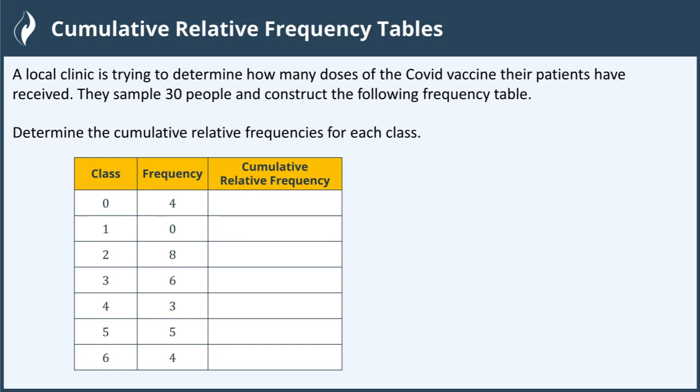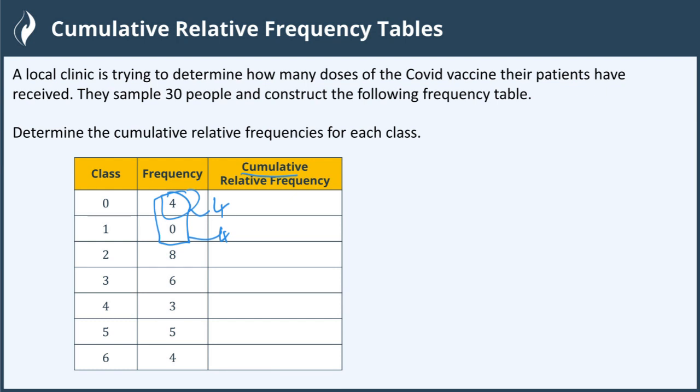In order to calculate the cumulative relative frequency, you first have to do just cumulative frequency, which basically means, for example, you add everything in the first column and then the column next to it, the column before it. So for this one, 4, that's the easy one, right? Here we will add 4 plus 0, which is still 4.